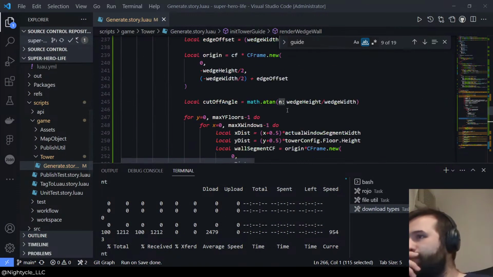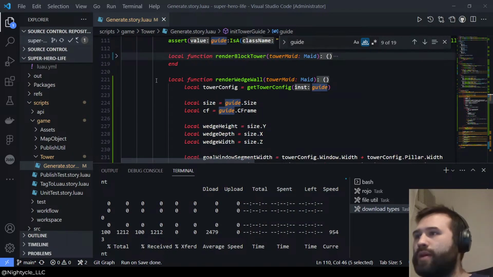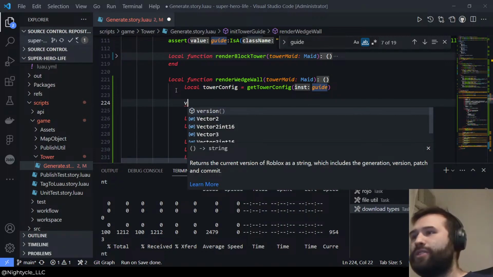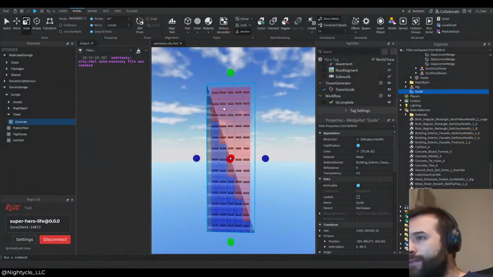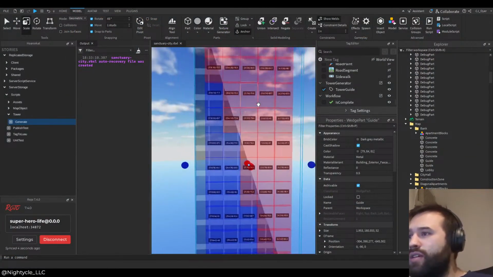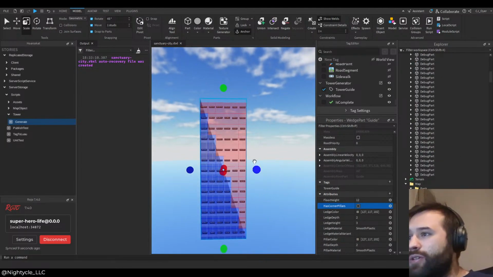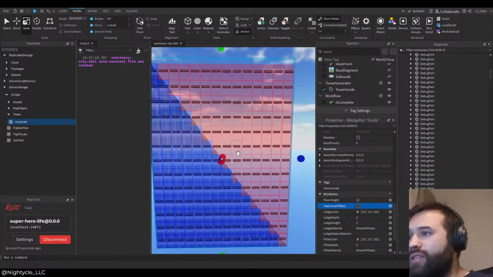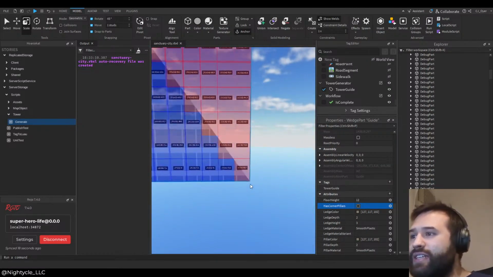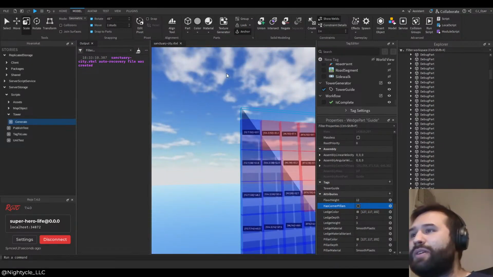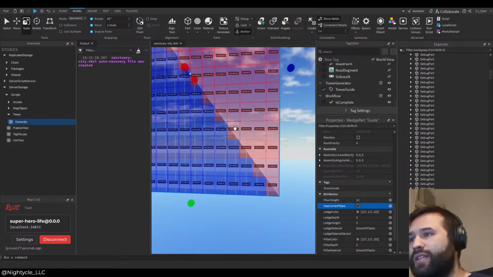Okay, let's... I'm gonna actually make it semi-transparent for a second. Because what we want to do is, and if we remove corner pillars, okay, you see, we need to make it so that it doesn't cross over that line, you know? We need it to be flush with the line itself. And so we're gonna have to be a little bit more creative with that.